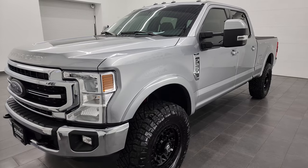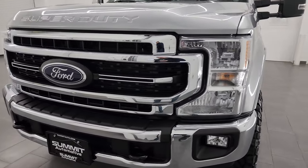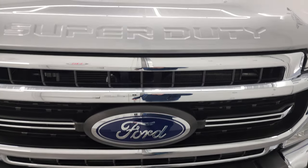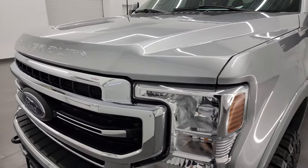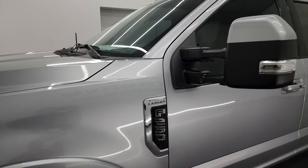I'm going to go all the way around in this video — inside, underneath, start it up and take a look under the hood to give you the most accurate representation possible. This truck has been fully safetied and inspected by our service shop. It has a fresh oil and filter change. All the fluids have been checked and topped off per the state of Wisconsin inspection process and it's 100% ready to go.